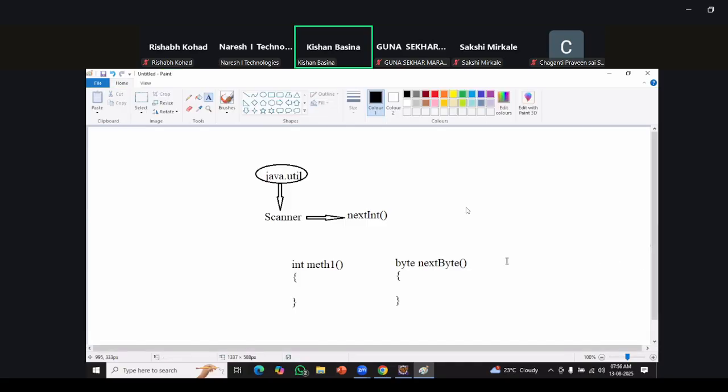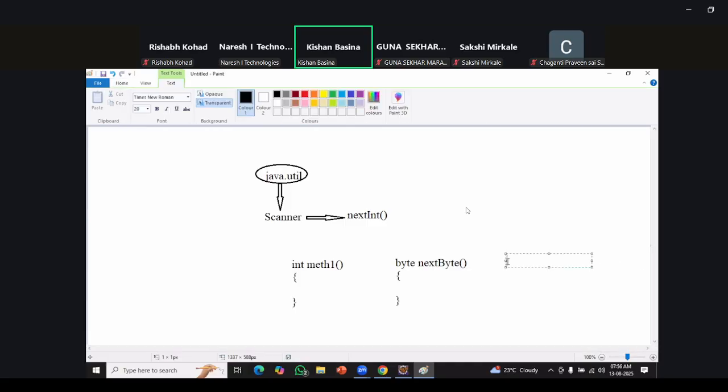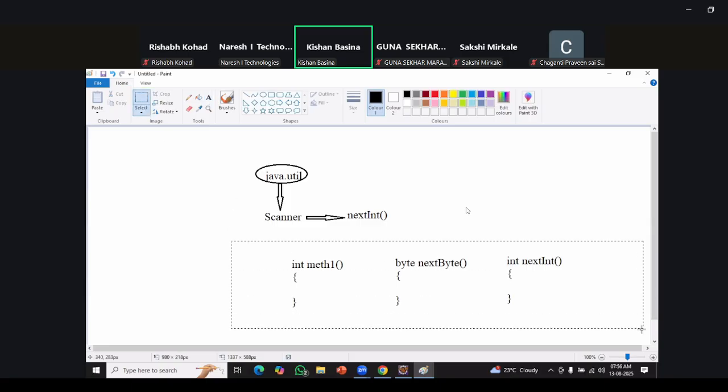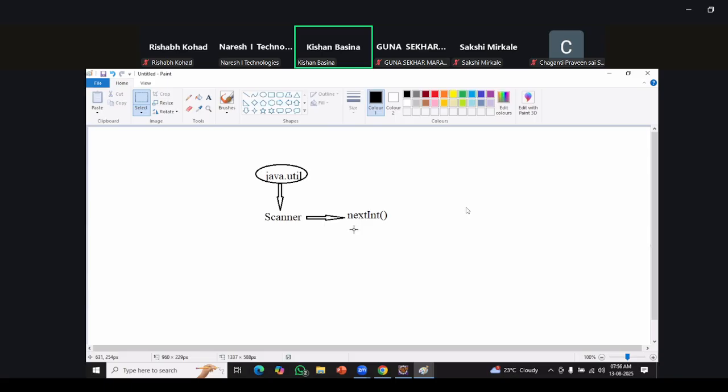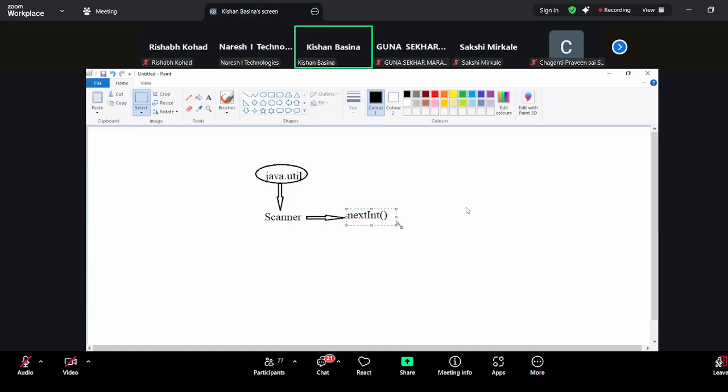Now I'm going to write int nextInt like this. Please tell me, what is the return type for nextInt? Are you getting the point here? All right. Now let me remove this. Now please answer my question. What is the return type for the nextInt method? What is it going to return? What is that value?